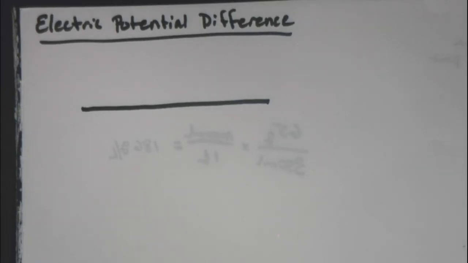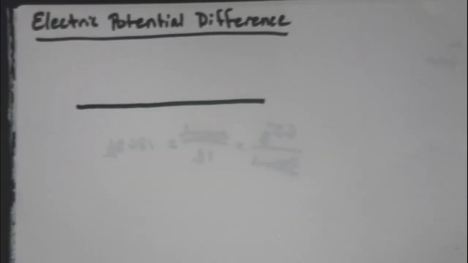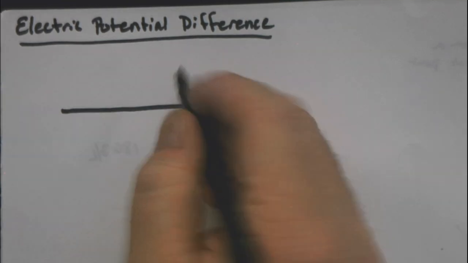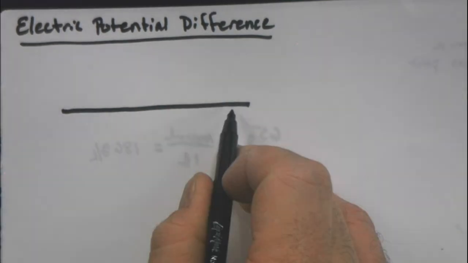All right. We are talking about electric potential difference today, and before we do that, I want to remind you guys that you already have a personal experience with this that you're familiar with and makes sense to your brain, so that we can apply it to this sort of situation. This is the surface of the Earth.